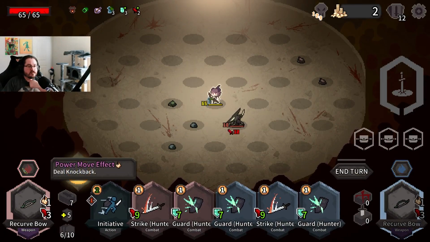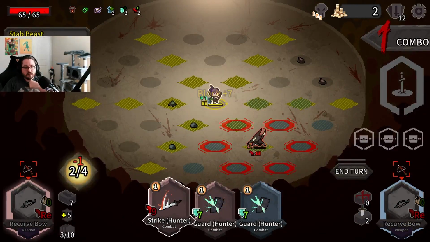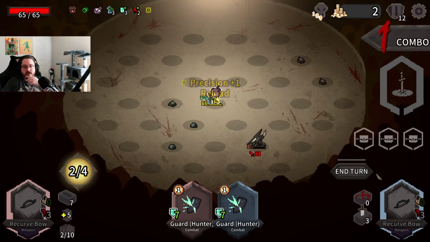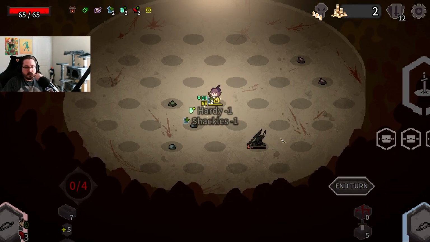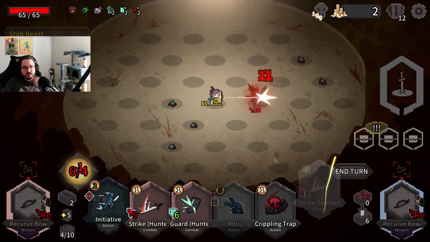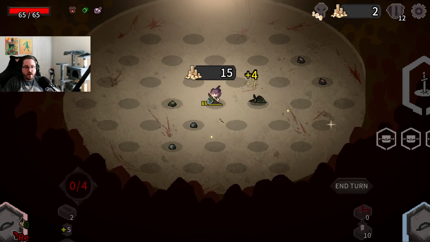Okay, so what's this do? Ooh, deal knockback? Absolutely. Okay, and then we have to reload to shoot again. Oh, dang it. We messed that up, but it's fine. We'll get him this turn. I wonder if it would have been worth it to grab a rock or something.